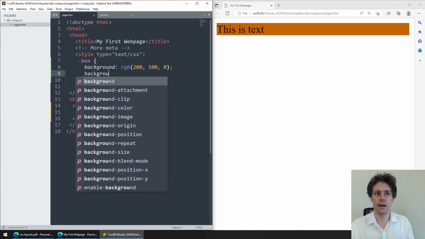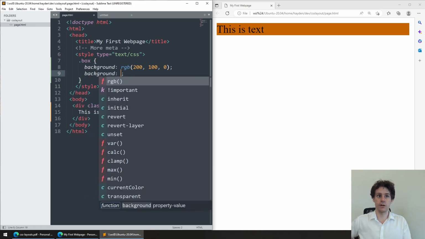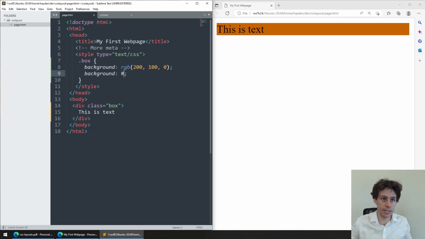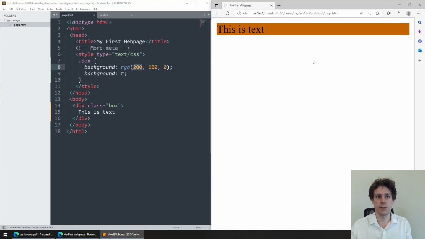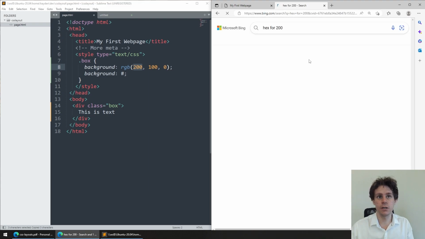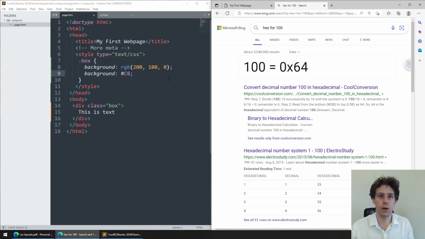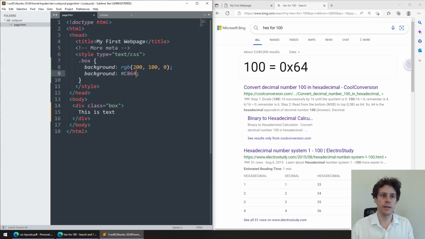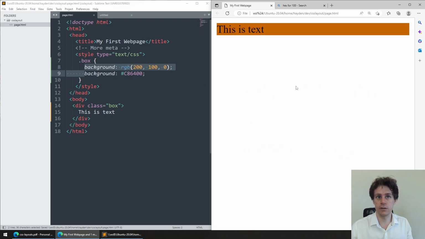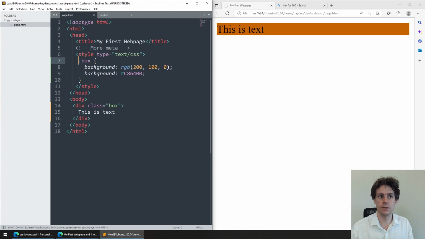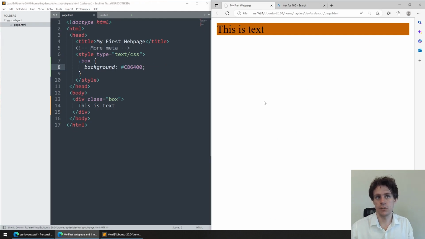The other way to describe backgrounds is by using a hex code. And a hex code is actually the exact same thing as RGB. It's just represented as hex. So if you were to ask yourself, okay, what's the hex for 200? It'll say C8. So, you go right, C8. And then you say, what's the hex for 100? Well, it's going to be 64, obviously, and then 000. So these two things are actually completely identical and just slightly different ways of representing colors. So that's the same color.